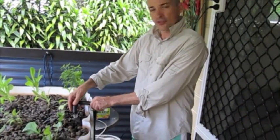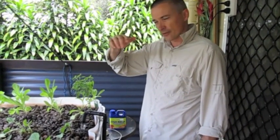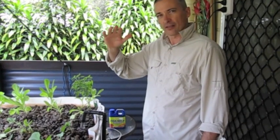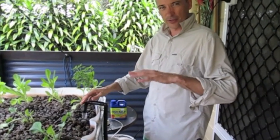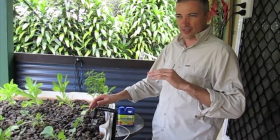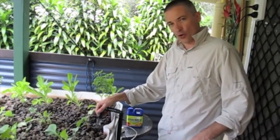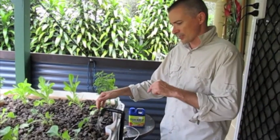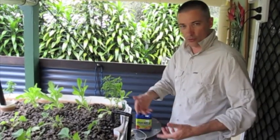I've changed pumps from my original setup. I originally had a float valve, so when the water got to a certain level, the pump would cut in, fill the tank up, cut out, and then it would drain and pump back in and out that way. But it's dependent on the water level — very particular — and if there's any evaporation, that stuffs it up. So I've gone to a constant pump, just pumps in here 24 hours a day, which is so much easier to control.